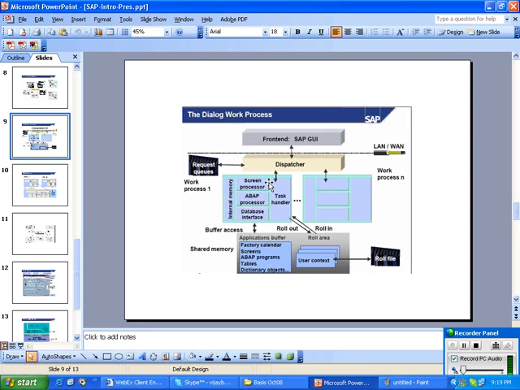So the SAP work processor will have internal memory. It is a buffer, and that buffer is of two types: role memory and page memory. Role memory is used to store the user context information, and page memory is used to store the application settings. It is just like a cache memory in our operating system. Role memory will store the user context information once the user logs in: username, user password, and user access list. The page memory is called the application buffer and stores the currently opened application settings. So every user will have the user context data stored in the role memory, and the application page memory contains the application settings.